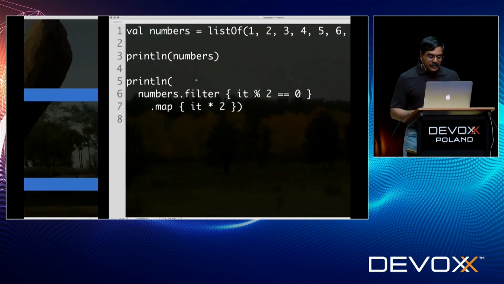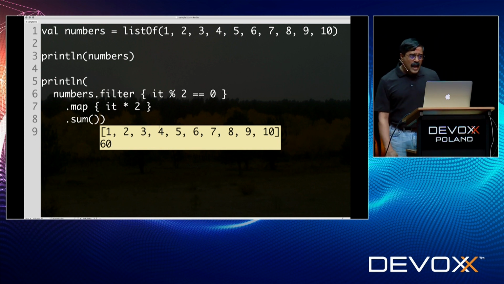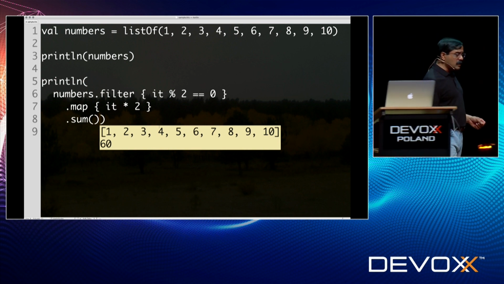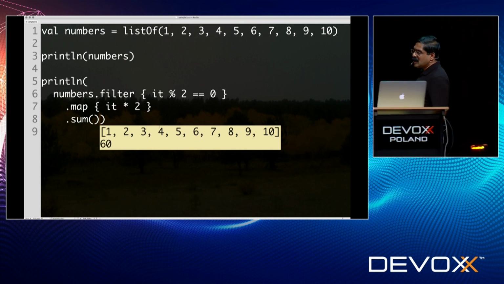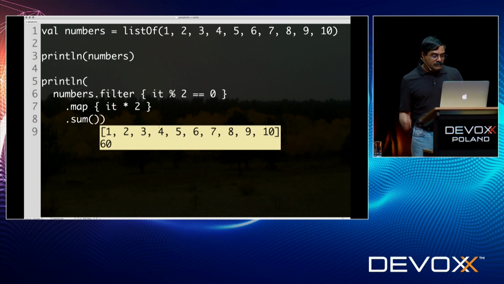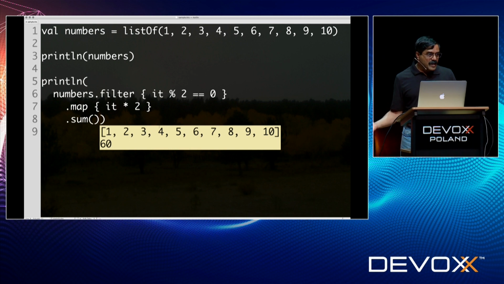Well, there are different reduce operations, but one special one is called the sum operation, which is also a reduce. And this, of course, is taking all the even numbers, doubling them and performing the total. So this gives you the total of the doubles of all the even numbers in the collection, and that's what you're getting. And sum is one example of a reduce.